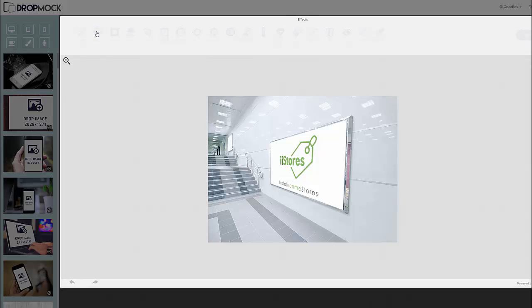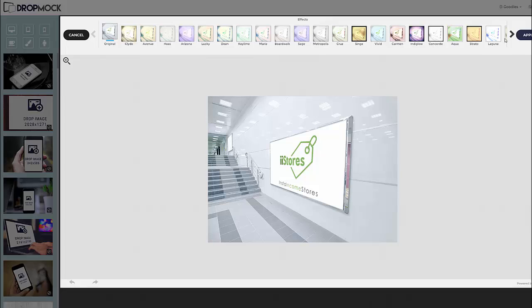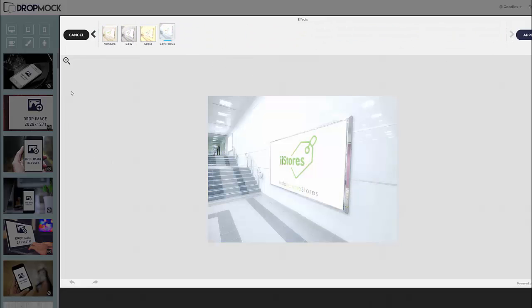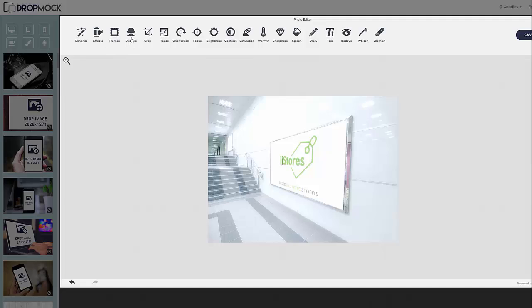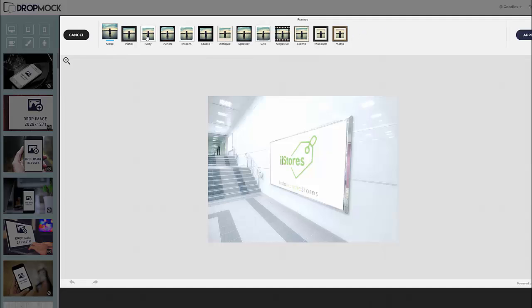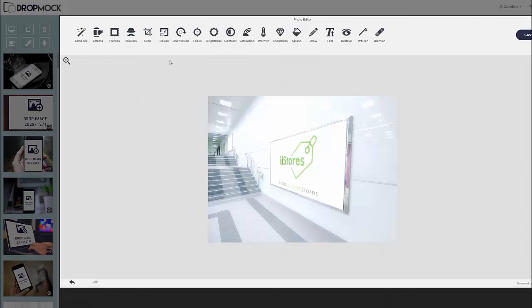So let's try effects. So if I click there, it opens up a number of different effects. So these are kind of like filters, so let's just have a look. Kind of like a scaled down version of Photoshop, really. So it means you can do complete mock-ups with your images embedded into the mock-up area, and then you can add any kind of filter that you like. Okay, so let's apply that. You can add frames, you could put a frame around it if you wanted to, like so.